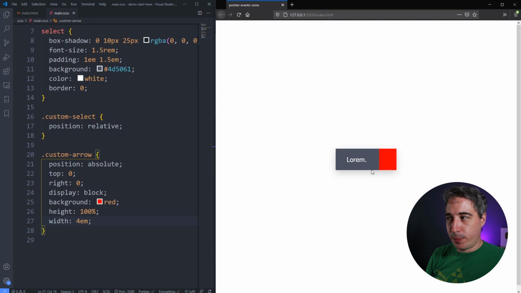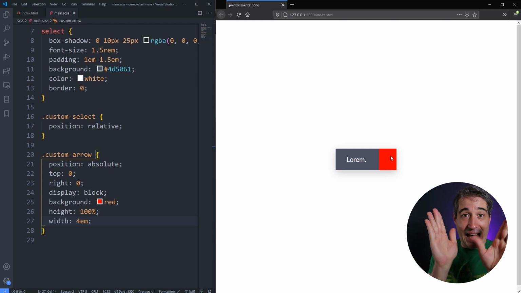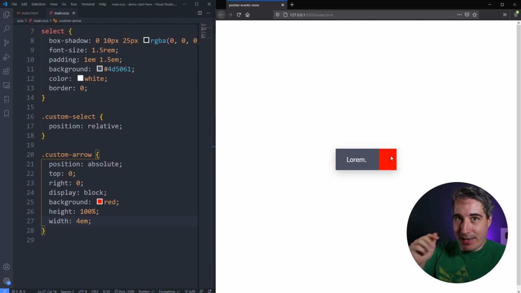And that's kind of weird because we like having that arrow there because it's a visual clue for people that they can click on it. If I just saw a box like this, I wouldn't think I can click on it. I would just think it says lorem, and obviously it wouldn't say lorem in the real world, but I wouldn't know that it's clickable until I have something here. But let's say we had our arrow in here and then I tried clicking on it and it doesn't work. That's a fail, right?